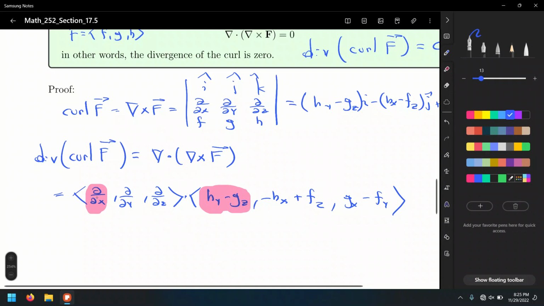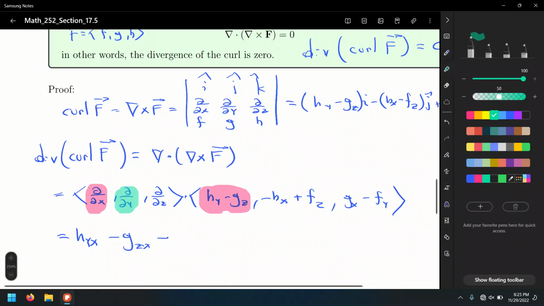Now, what's the partial? Essentially we have some function h for which we already took a first partial derivative with respect to y. Now, when we have this operator, that means second partial derivative, in this case h_y, and then we're doing with respect to x, and then minus g, take the second partial derivative of g. Well, we already did it with respect to z in the previous curl operation. Now we do it with respect to x.